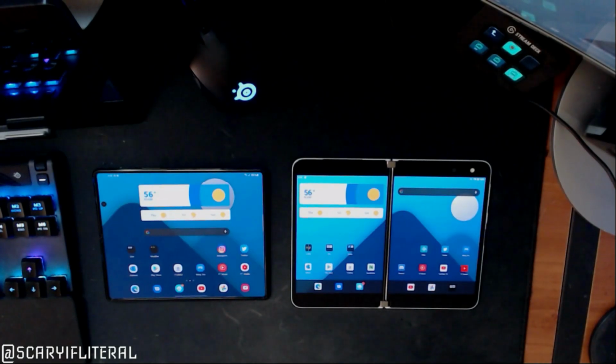And now these additional steps, while they are there, I do believe it's something that you'll probably get fairly used to, and something that might help along with that is if you're already in the Samsung ecosystem, perhaps you have one of their tablets, well, guess what? It's exactly the same interface as on those tablets.